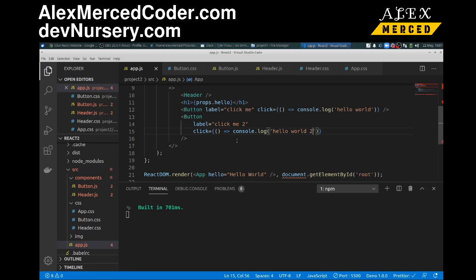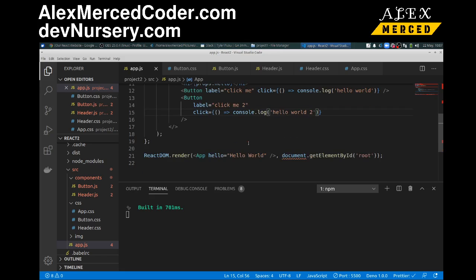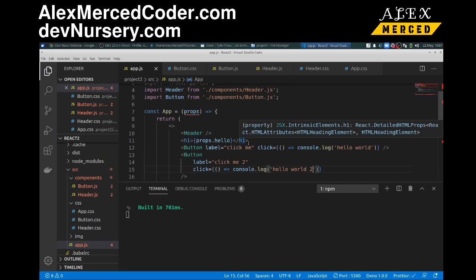So I think what we've learned here is a little bit about using components. We learned a little bit about props. So I think this is a good next step in learning how to use React. Probably in the next video we'll start using state. Now since we're using function components in this tutorial series, we're not using state as you might use it in class components. We're going to be using what are called React hooks, which are ways to get a lot of that cool data stuff that's in a class component, but use it in functions. So we'll go over that over the next several videos, but I'll see you guys in the next one.